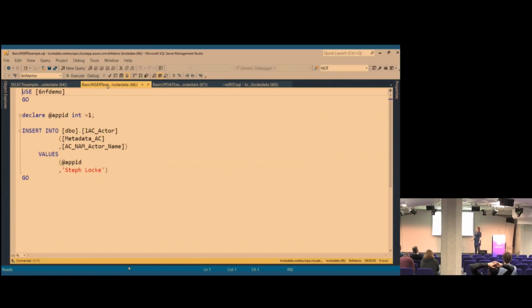So you can link that to your commit and put it in as a config value or something. Or you can hard code it to give yourself a fixed point in time. That depends on how you want to work. And then we can insert values. So even though it's sixth normal form, and even though we're inserting an actor, the actor name is actually a different table to the actor ID. We're still getting our interface.